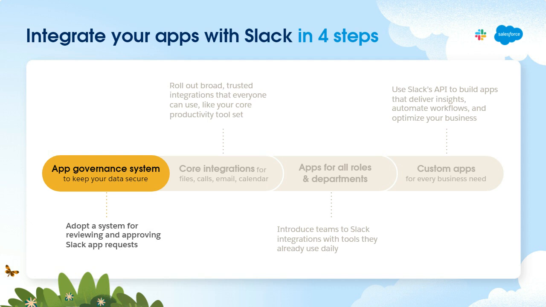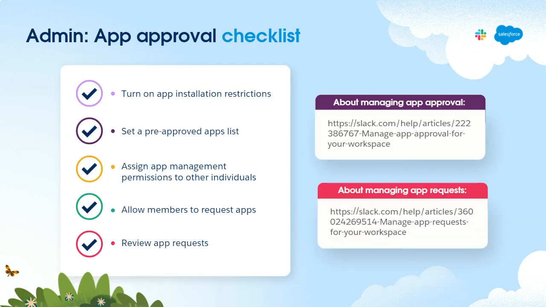An important step to governance with apps in Slack would be setting up an app approval process for administrators to access. It is important as it allows end users to integrate apps critical to business processes and helps to decrease context switching and increase productivity for users. We've prepared a checklist of important things we recommend doing when setting up an app approval process. We've listed this checklist on the screen, and there are also 2 resources you can access on the right-hand side here when you download the PDF, which will contain all the links and resources from these slides.